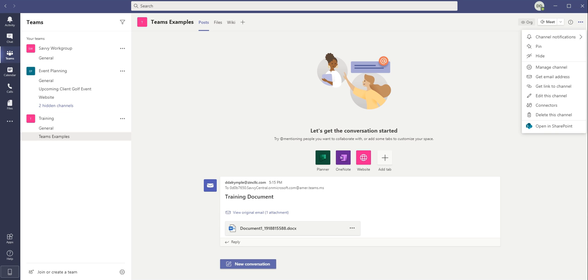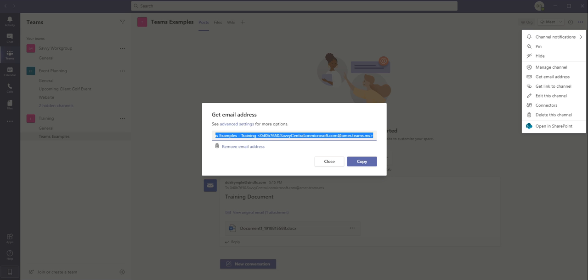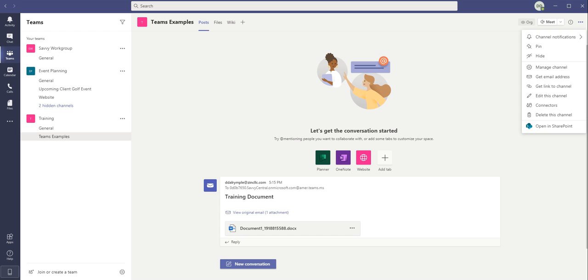In the top right corner of your Teams window, you'll see the three dots, which indicate there is a menu there. When you click on those three dots, you'll see an option that says Get Email Address. If you choose Get Email Address, this is the email address that you can right-click and choose Copy, and then simply use that email address to send a document, which will then show up like this one in the Teams window. So the ways that you can share documents are by uploading them to a chat or attaching them to a chat, attaching them to a Teams conversation, or emailing them to the team.